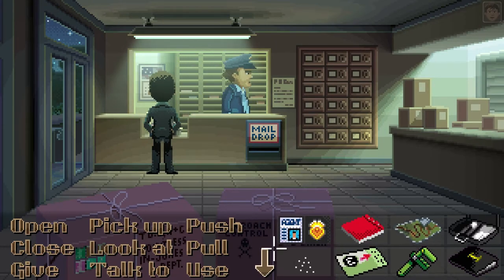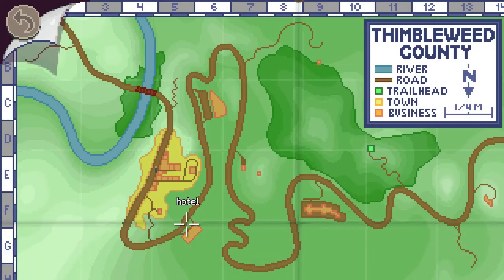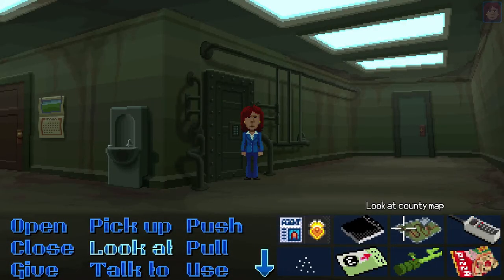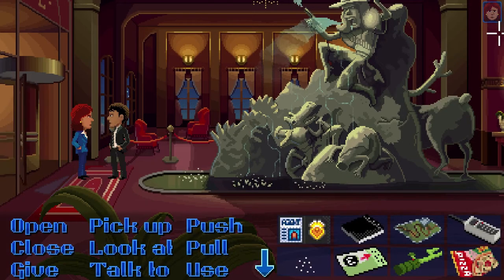All right, here's the plan. Everyone, we are gonna meet in the hotel. And we're gonna combine our dust powers.